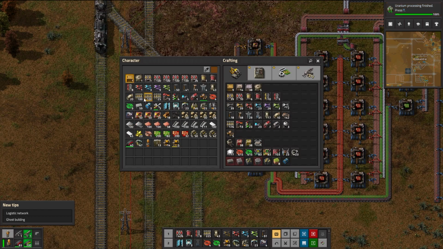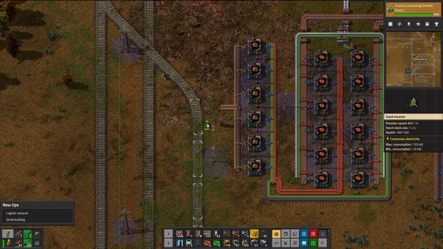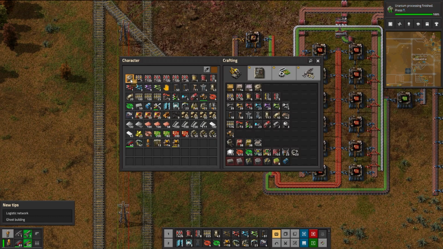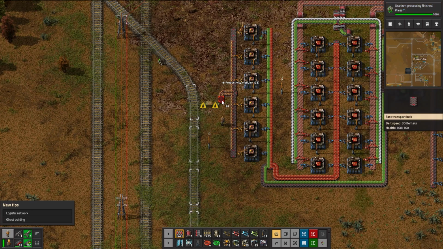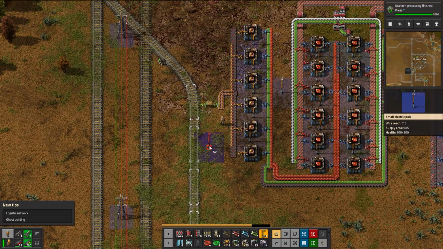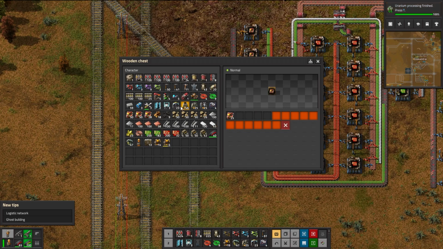Let's make another one of these wooden chests. Let's take a stack inserter. Let's do it like right here. That should be fine. I don't see any reason why that wouldn't be fine. Okay, and now let's just go with a single. Nice, okay.